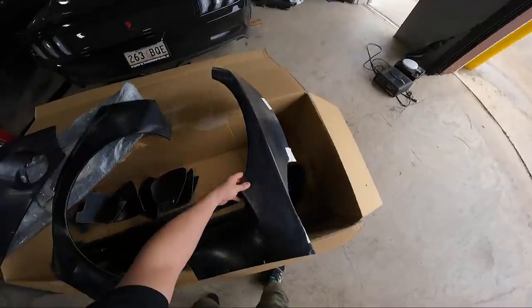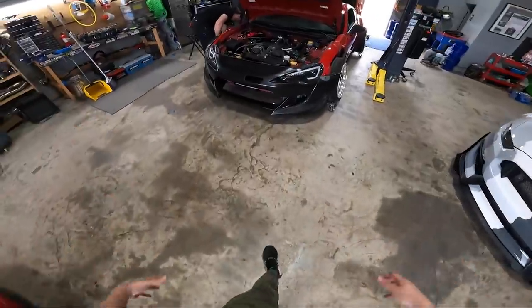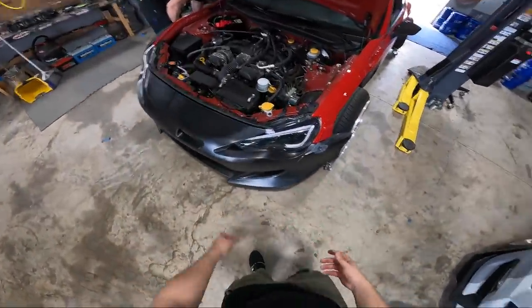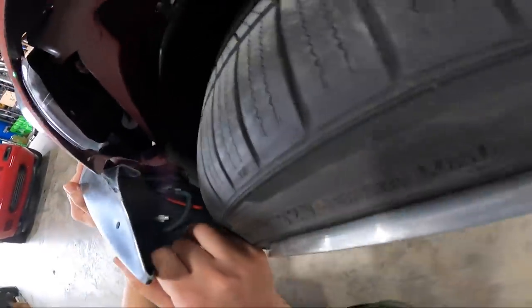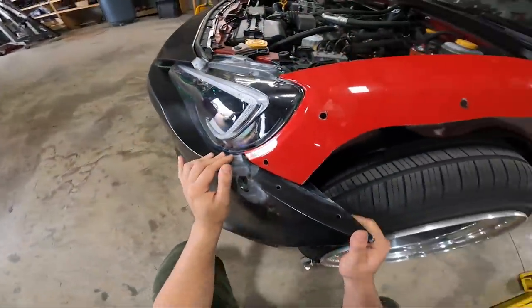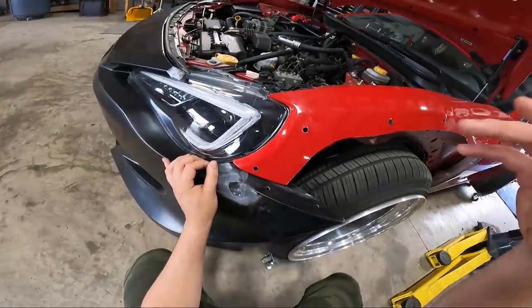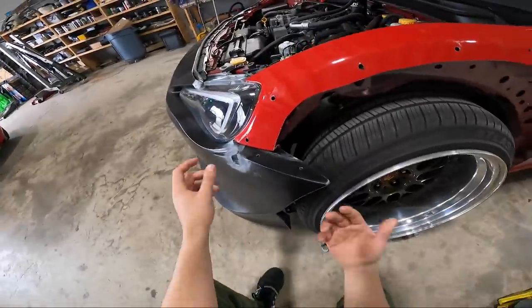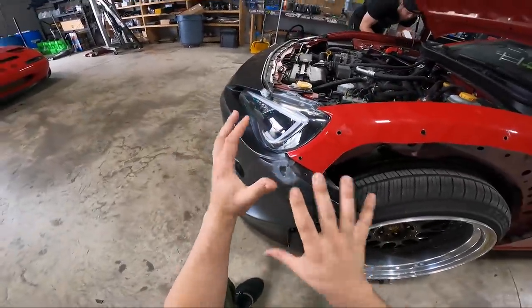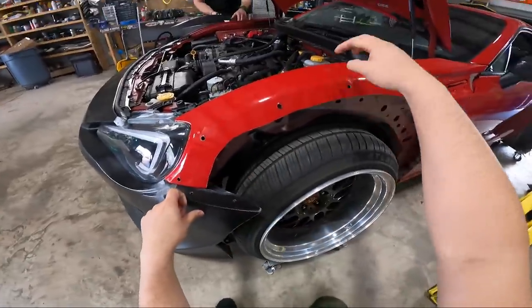All right. So me and Doug were just talking, and I think the way that we're gonna attack this is one step at a time, of course. We're gonna start on the front bumper and get this thing mounted up as good as possible. Once we are comfortable with how it is mounted up, then we're probably gonna keep moving backwards. So you see there's two bolt holes right here. We're not gonna be able to attach the fender yet by drilling holes and bolting it on and stuff. So what we're probably gonna do is get the front bumper mounted properly, then work on attaching the fender with just these two bolt holes, taping the top to hold it.